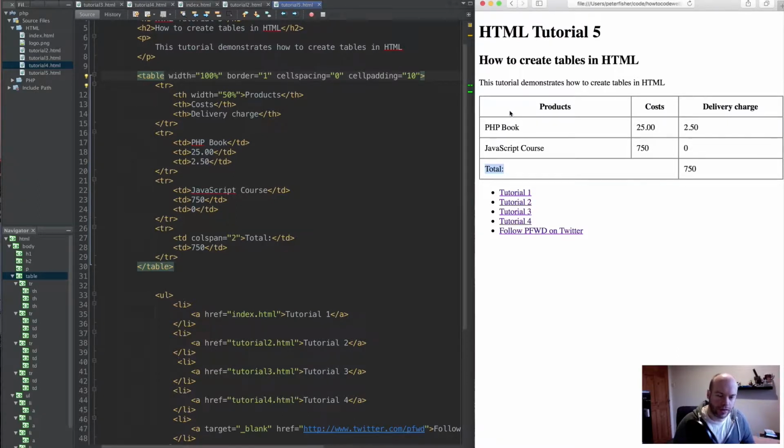So, okay, there's a lot more that we can do with tables, and I will delve into tables in far more depth in future tutorials, such as how we can highlight alternative rows and other bits and pieces like that, when we're looking at the styling and perhaps adding some JavaScript to this as well. And when I talk about CSS and all that, we're not there yet, but we're slowly getting there. So look out for those tutorials if you want to learn some more advanced features of creating HTML tables. But for now, I'm going to leave it like that.